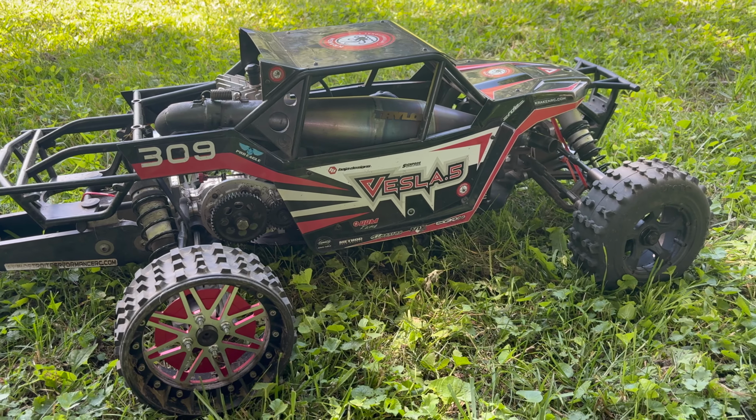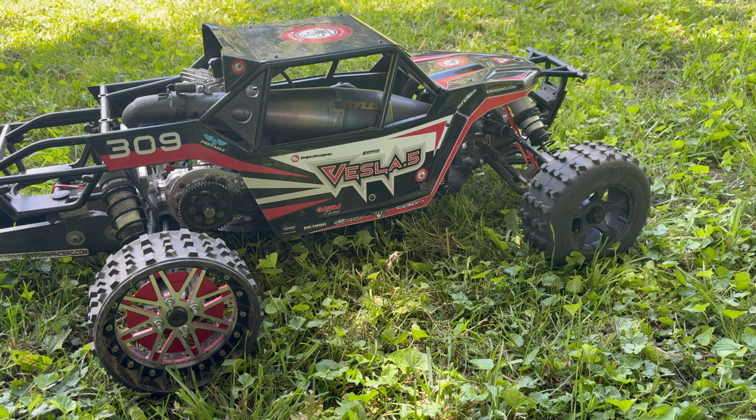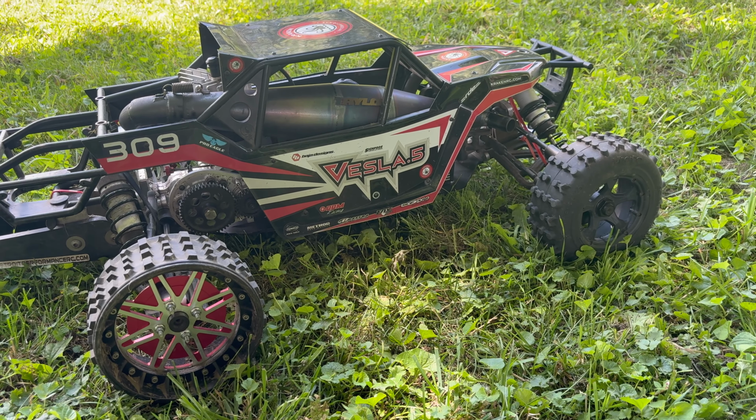I got to get some holes done in the body over there so I can get my tuning screwdriver in through there. Other than that, guys, she rips good, man.